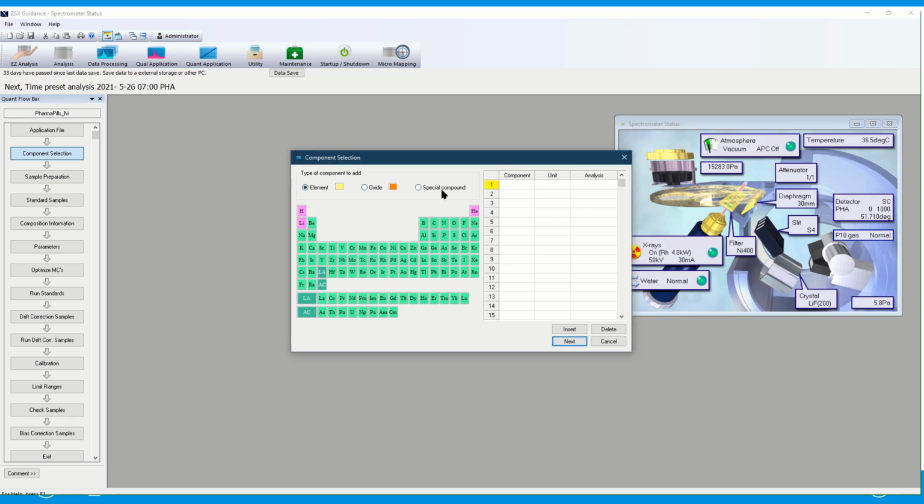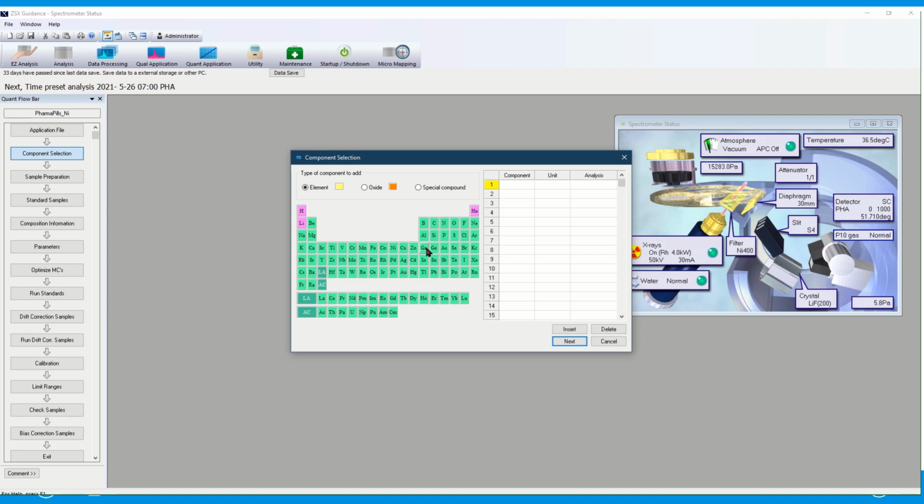We can do them as oxides, as compounds. So let's say you're doing it on an API. You could put within our compound table and utility what the stoichiometry is, basically put your formula in, and then say what analyte. So if you had a fluorine in the molecule, if you had an iodine, a bromine or chlorine or sodium salt, etc., you could put that in, and it will just calibrate on that analyte, but count it as your compound.